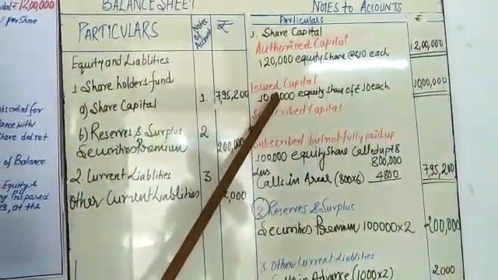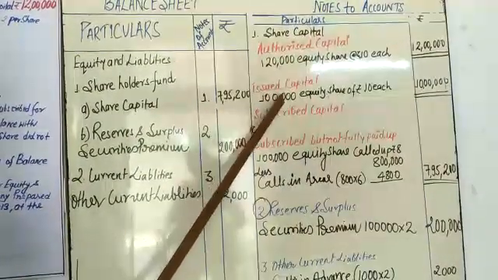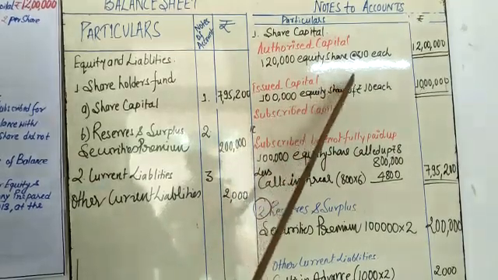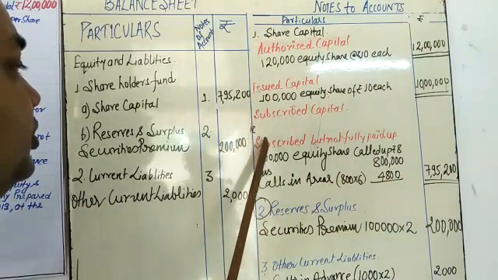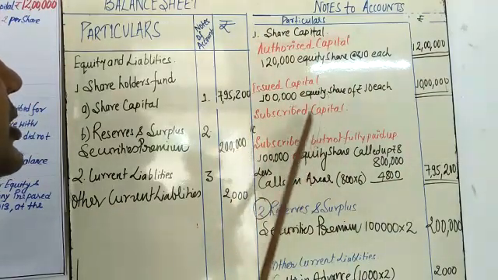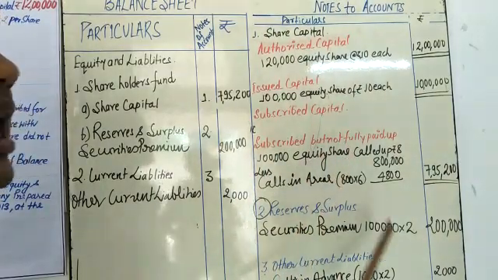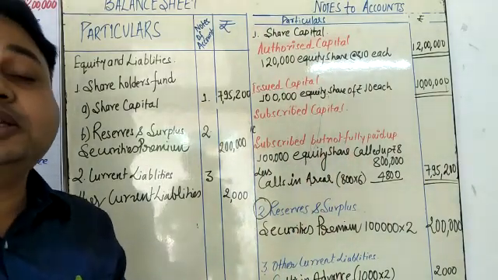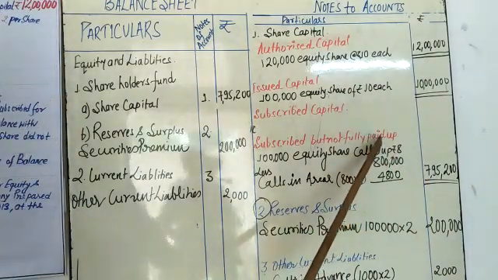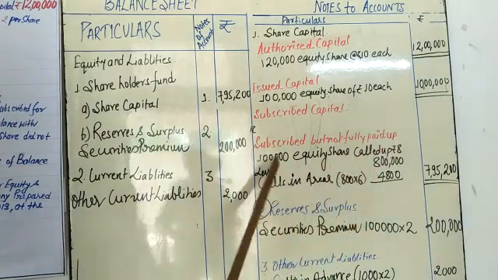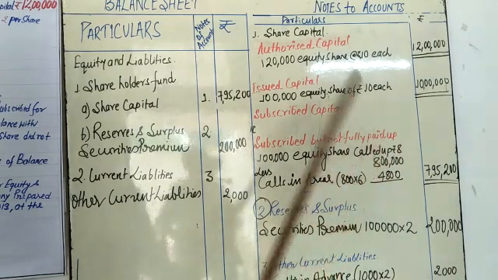Issued capital, that is 1 lakh shares out of 1,20,000 shares. 1 lakh equity shares are going to be issued to the public at the rate of 10 rupees each. Okay, no issue. Now come to the subscription process. Subscription process comes under subscribed but not fully paid up. It means the company did not ask for the whole amount of 10 rupees, the company asked only 8 rupees per share. It means the called up amount of this share is only 8 rupees. You have to multiply 1 lakh by 8, that is 8 lakh rupees.